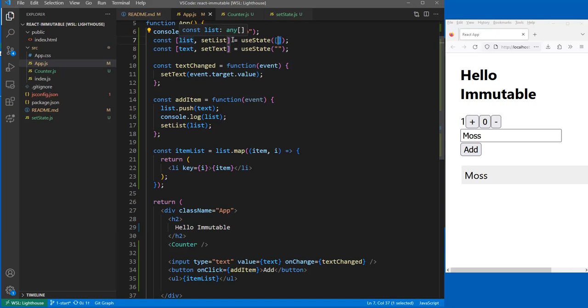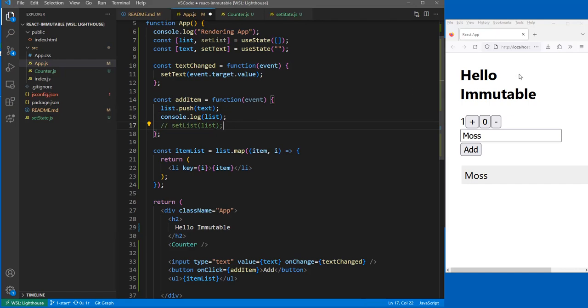So when I said useState with an empty array, React set aside a piece of memory for me to save the array, and it gave me back the reference to that array. But when I do a list.push, I'm actually changing React's memory directly rather than doing it through a setList function. Just by doing this, I'm actually changing memory. In fact, let's take out that setList and watch what happens.